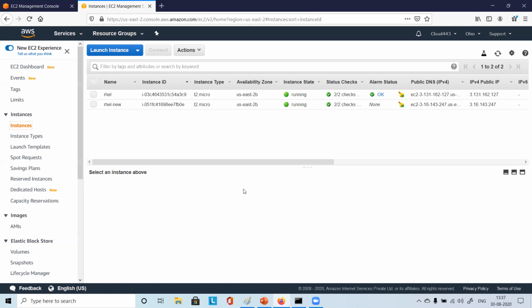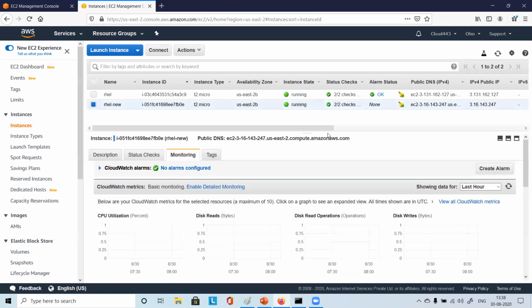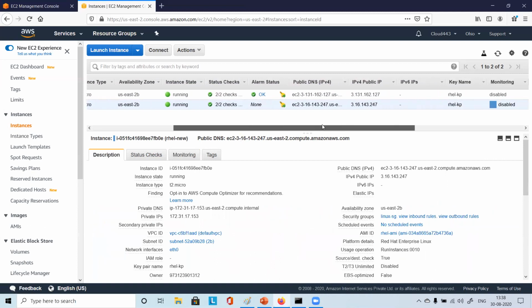Did I? No. See, I have not done it. So they have been created by auto scaling. Now you just look at this tag. It got overridden. By this tag only you can figure out that this one I have not created. This is created by auto scaling. Okay. Now you just see this side.